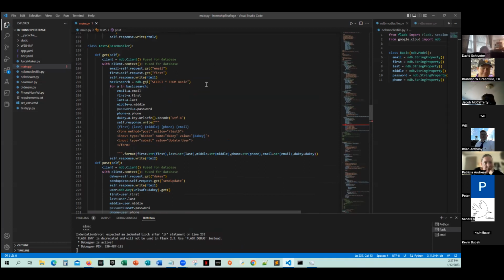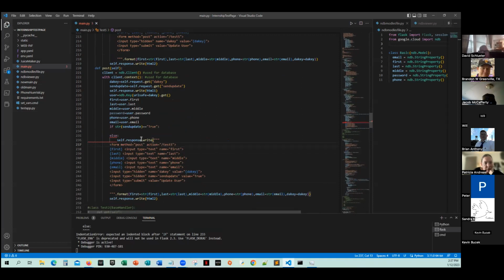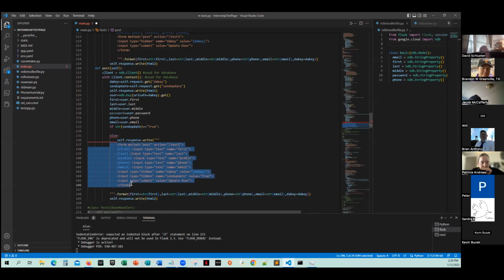So scroll back down. So what it's going to do is it's going to say, okay, send update true. Okay, well, it's not, so do the else. So then it's going to display everything to the screen and do what we want it to do the first time, right? But then when we send it again, since we sent it to send update, now it is going to be true. So now basically the second time we send it, it's going to do the second thing.